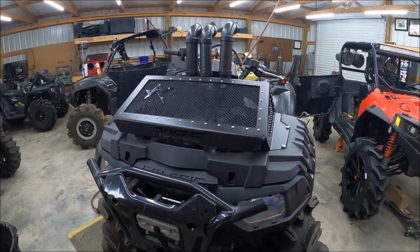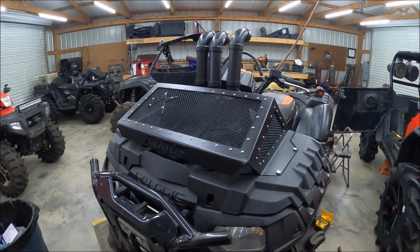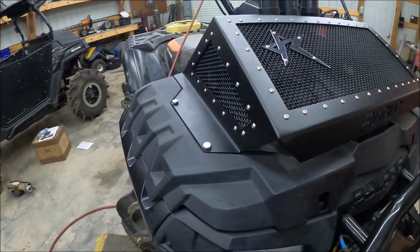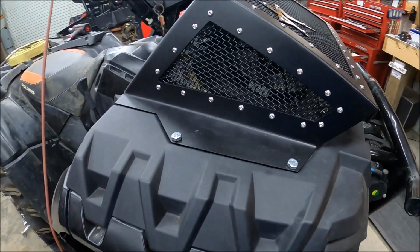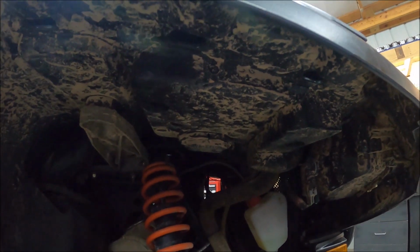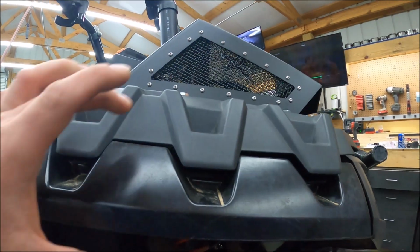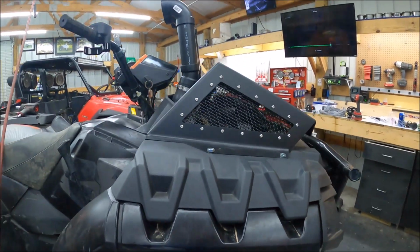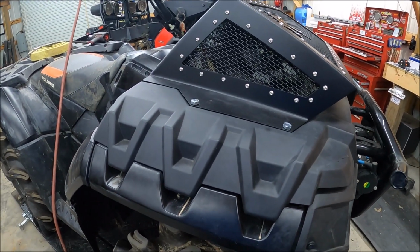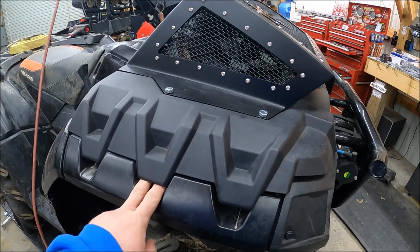Well, here it is installed, and kind of like Old Nasty posted up on his YouTube channel on this radiator rack. It's ridiculous how they have these bolts and everything mounted up. Did they tell you to drill a big hole up underneath there, so you can fit in anything? There's a 6-inch gap right here. It's just ridiculous. And then they want a flat washer, lock washer, just go up in there. There's just no way to reach up in there.